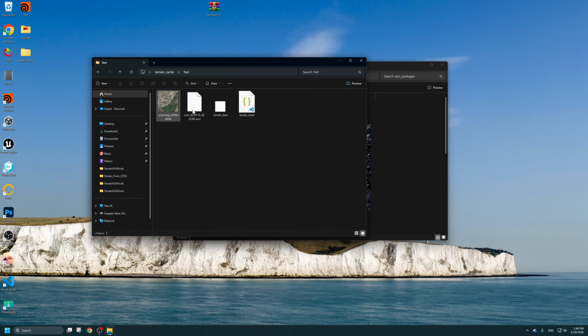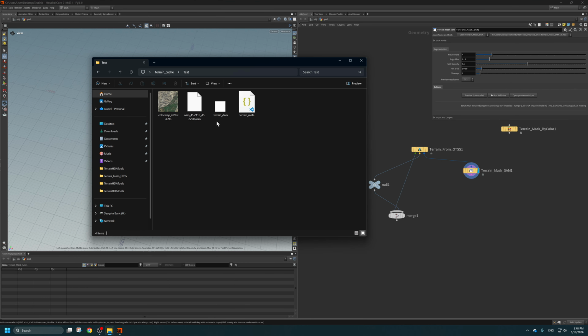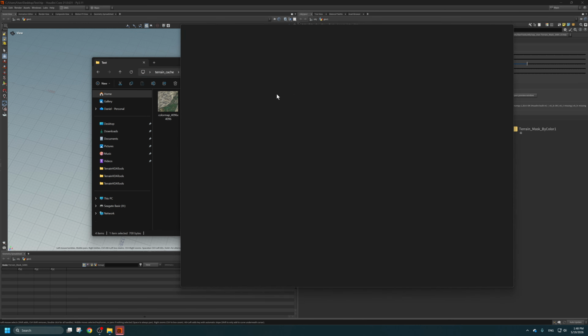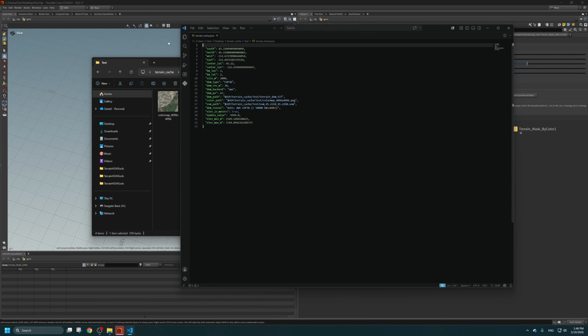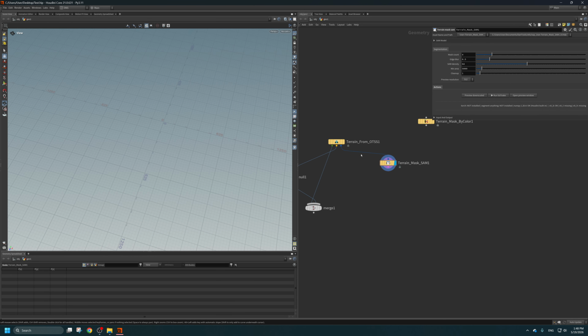Inside you have the color map, the height map, and also the OSM data, and the metadata, which is a JSON file with some paths which I need inside the HDAs, and the source and the meters per pixel. So just basic data, right? Now we are done.